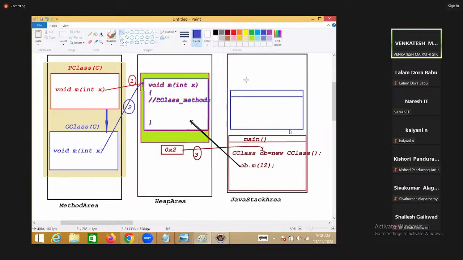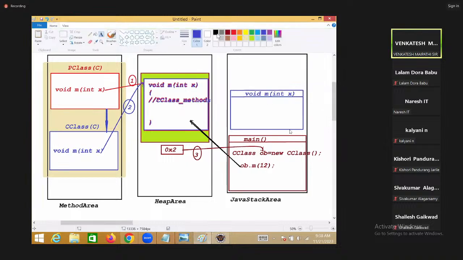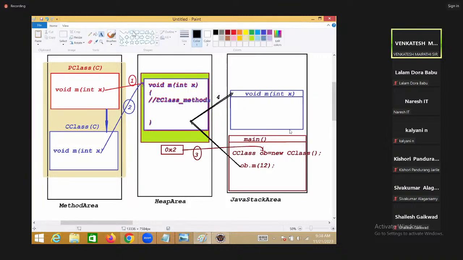The parent class method, void m of int x, is already replaced by the child class method. That concept we call overriding. So the answer is from the child class method. The answer is coming.